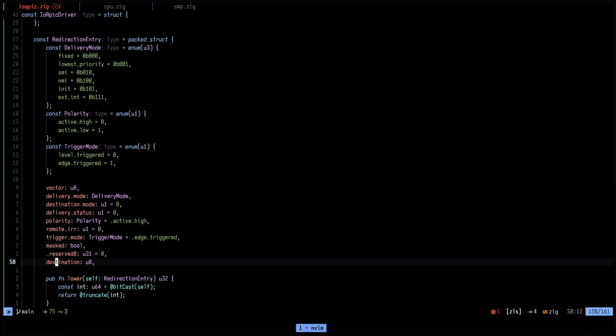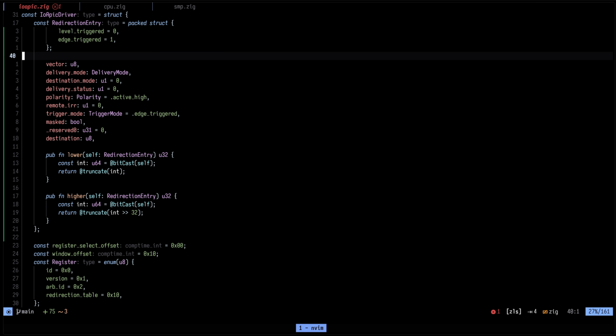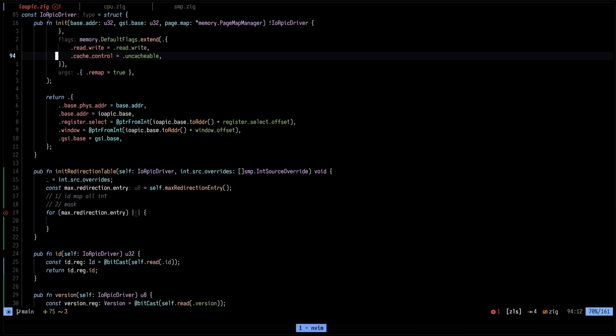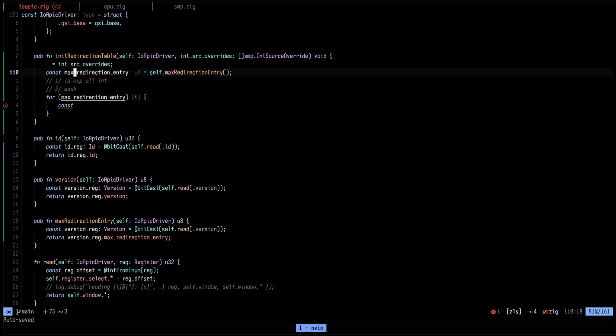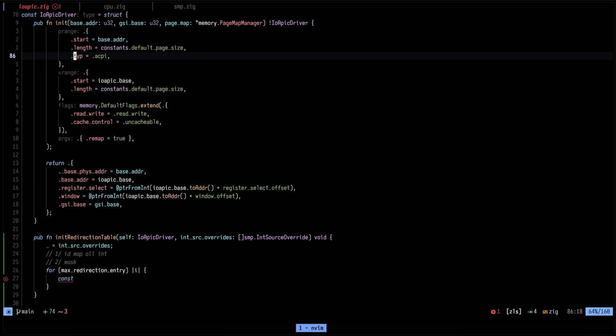Not sure which one I like more. Yeah, I think I'm just going to force the values here. So right, but before we do that, I think we might also want to move this thing here.